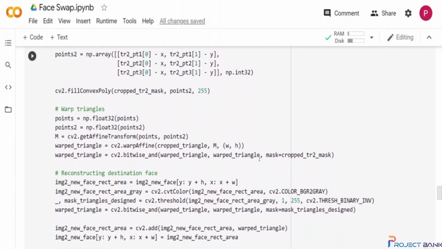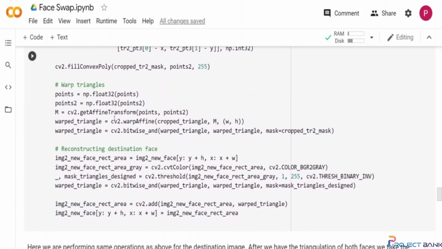In the end, we are warping triangles. Here you can see that we have used points, which is np.float32 points as we have already defined above, and points 2 also for the second image. We are using a function called cv2.getAffineTransform and it will transform both points 1 and points 2.